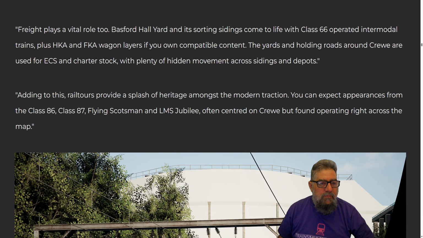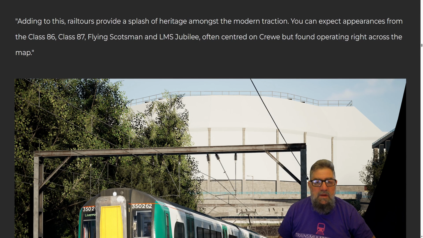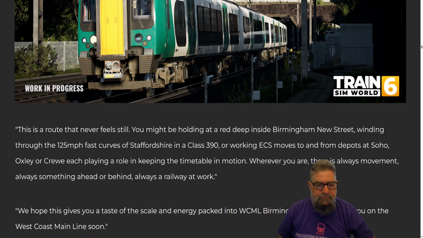There we go. Oh, actually, there's some stuff that's not in the other one, so we'll talk about this. Freight plays a vital role too. Basford Hall Yard and its sorting sidings come to life with Class 66, of course, the Grand Shed. Operated intermodal trains plus HKA and FKA wagon layers if you own compatible content. These yards and holding roads around Crewe are used for empty coach services and charter stock with plenty of hidden movement across the sidings and depots. And there's rail tours, yay. And this is a Class 350, yay.